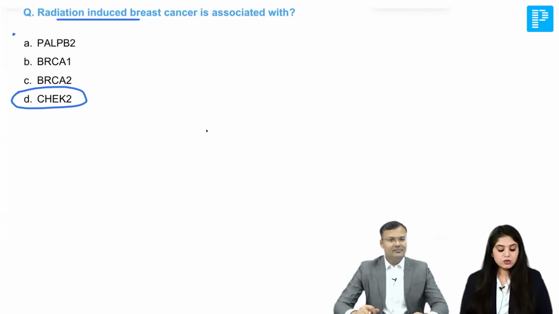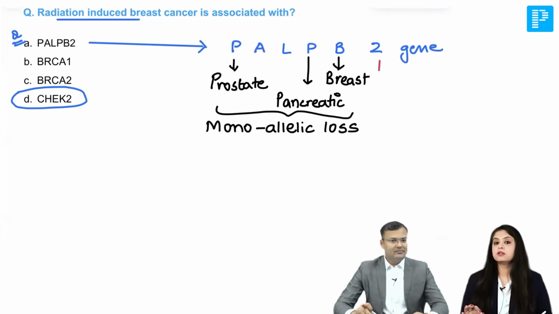So if you get a question on this new gene by chance, PALB2, I've already told you what are the different tumors that can occur with it. But do you know that these tumors will occur when only one allele of this gene is lost? Because what if they ask you that both the alleles of this gene are lost? What would I call it?